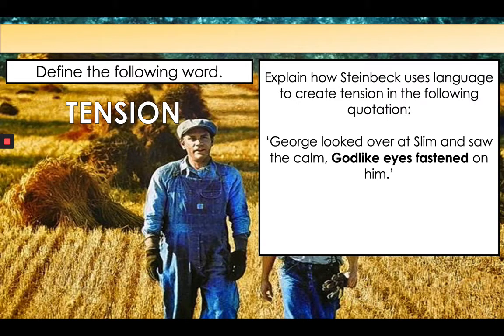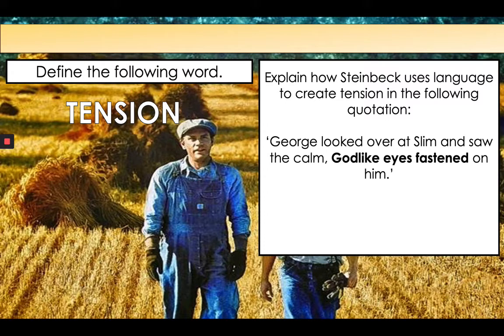So when I think about tension, I'm first of all going to think about what the word means, but also then how we apply it to English, or in this case, how that sensation, emotion is created within a text. So tension is the feeling of something being stretched tight.